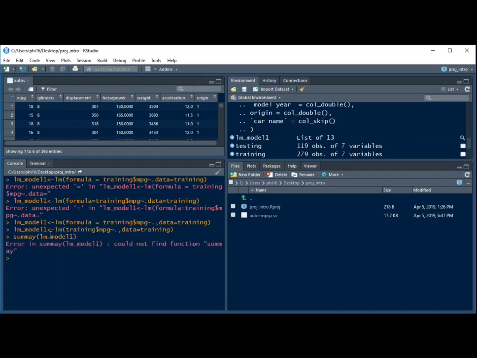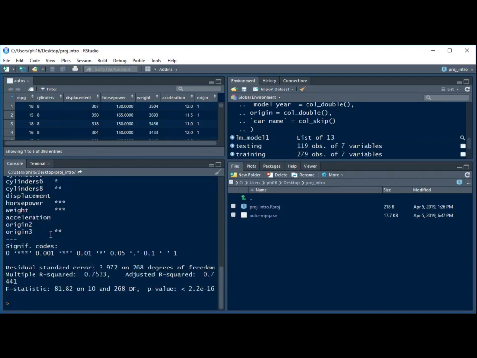So if we take a look at our model here, we've got a residual standard error of 3.972. We've got a multiple R squared of 0.75, and what that means is this model can understand about 75% of the variance in the data that you've trained it on, which is not too bad, about three quarters of the data.